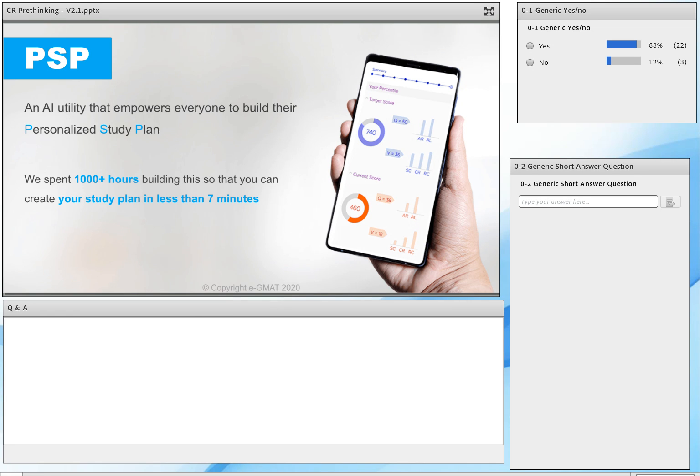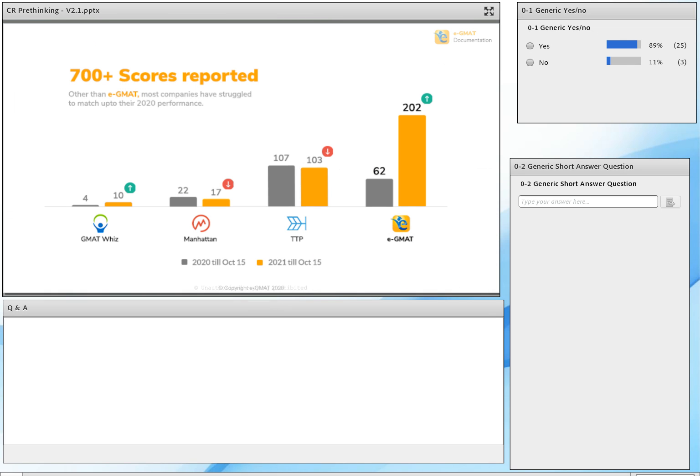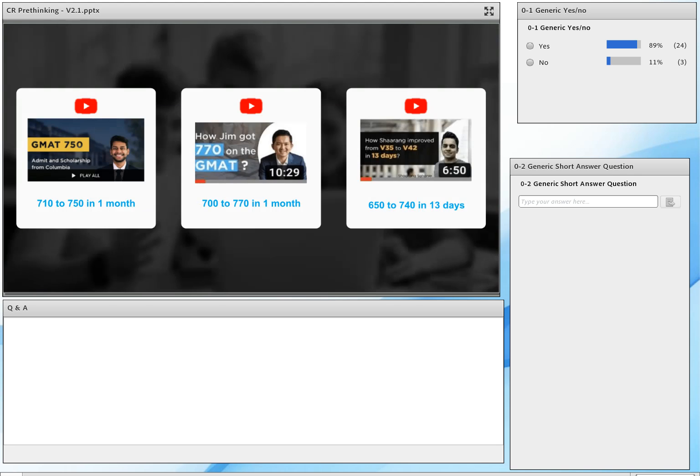Again, this took a lot of effort, about 1,000 hours to build something that precise. Since then about 8,000 students have used it, so when you split that effort, it's less than about 7.5 minutes per student, which we spend so that you can save tens of hours preparing for the GMAT. This is just an example of how that personalization leads to the right kind of focus, which leads to such disproportionate scores. And you can see many of these.